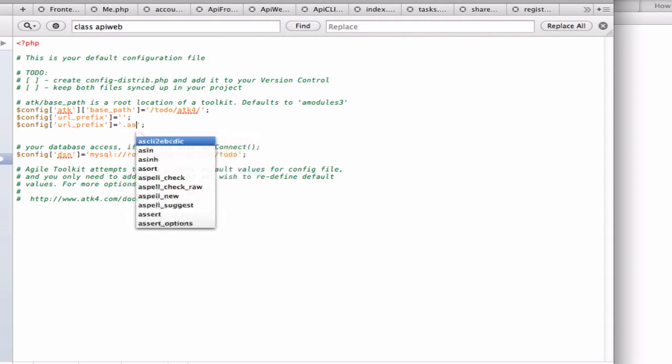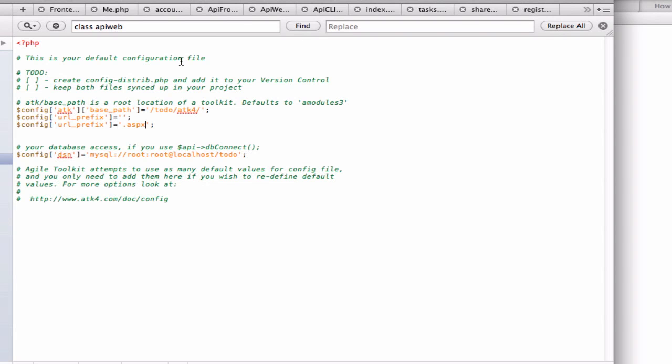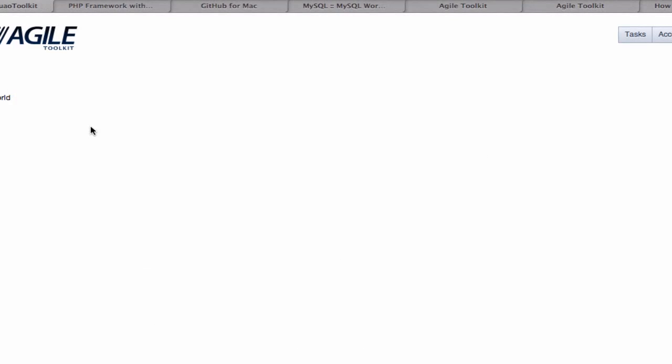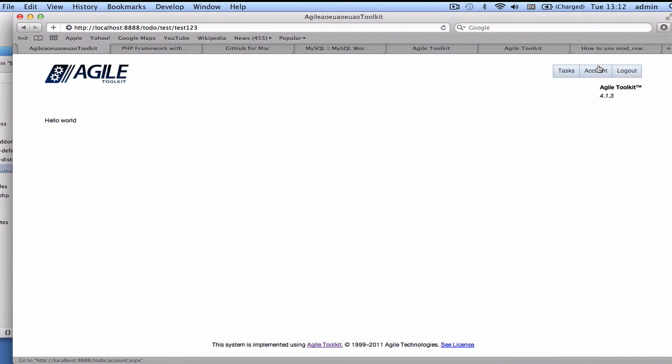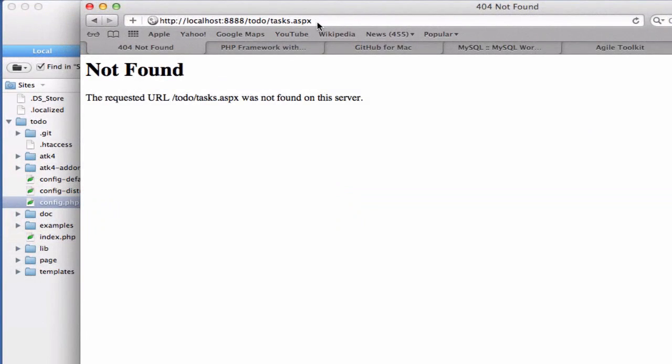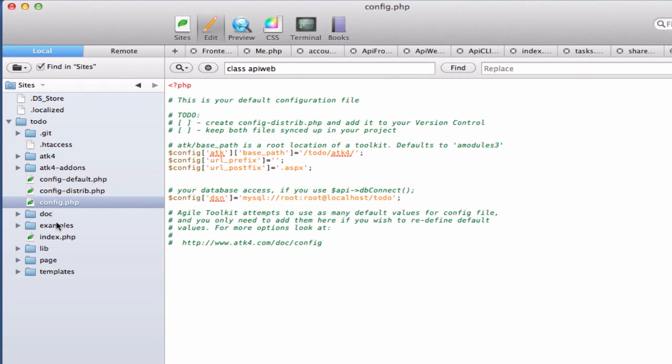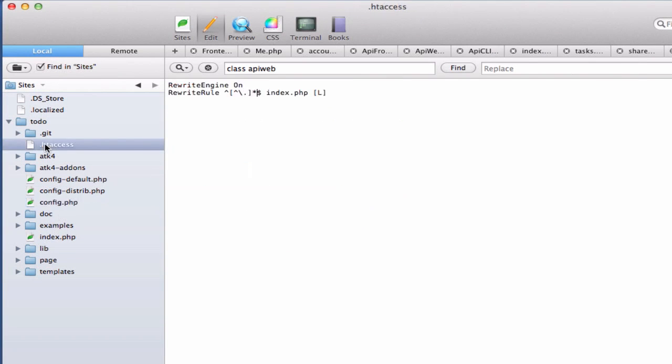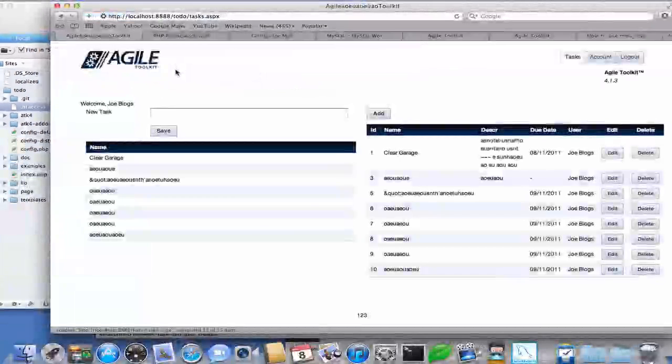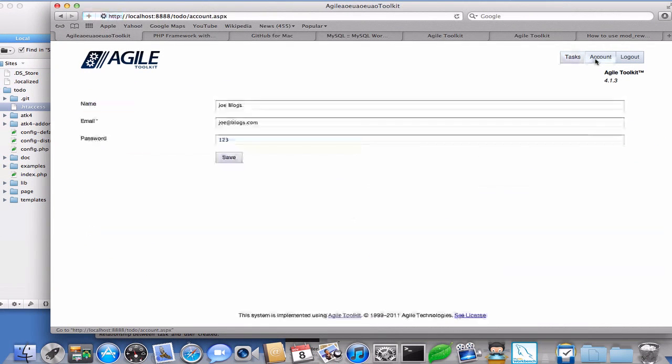Yeah, you can do .spx, for example. What this will do is the links will look like .spx. All you need to do is mod_rewrite them. So it looks like an SP application now.